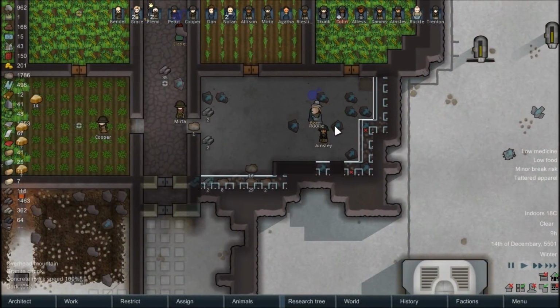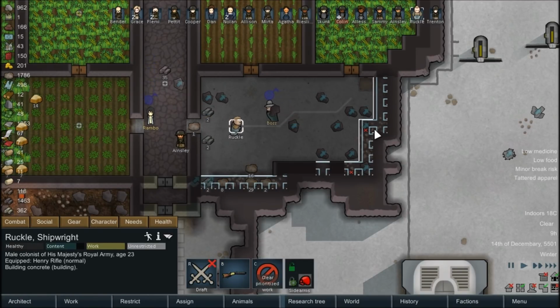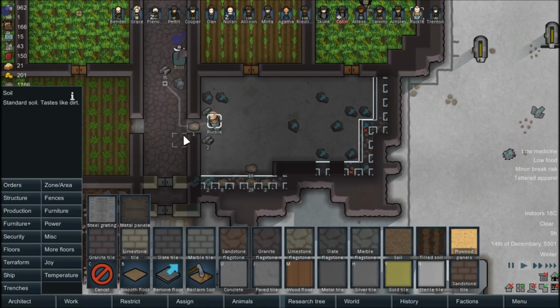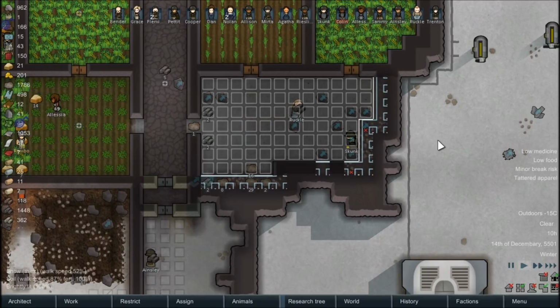Alright, so we're almost done in here. In fact, we're just waiting on this floor tile there. Ruckle, why don't you finish it, so we don't have to wait for Skunk to walk all the way over here. Perfect. Okay, now we can do the soil, which tends to take them a little longer. I don't know why. It doesn't even require any resources, but we'll get that in.